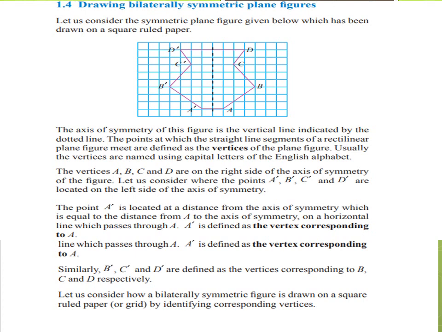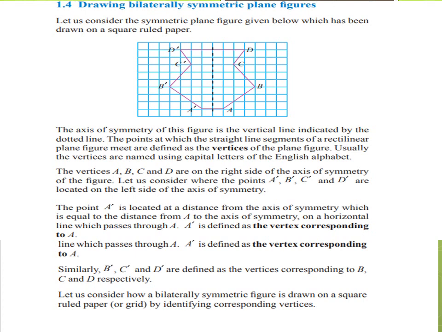That means that you can see D to D, there is a point at D. The name of the point is D, and there you can see a vertex of the plane figure. Usually the vertices are named using capital letters of the English alphabet. There are 1, 2, 3, 4, 5, 6, 7, 8. There are 8 vertices over here, and all 8 have been named in English letters.